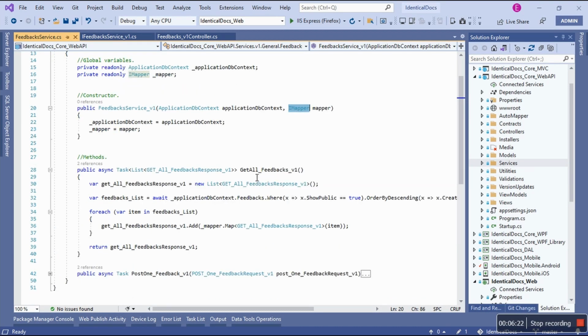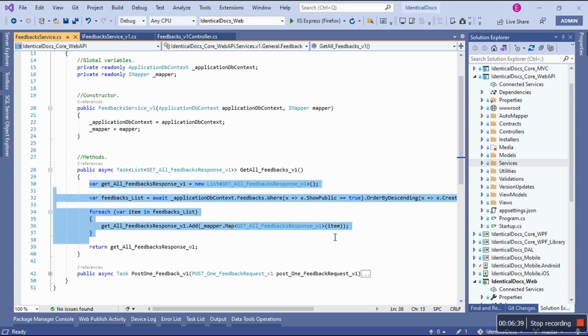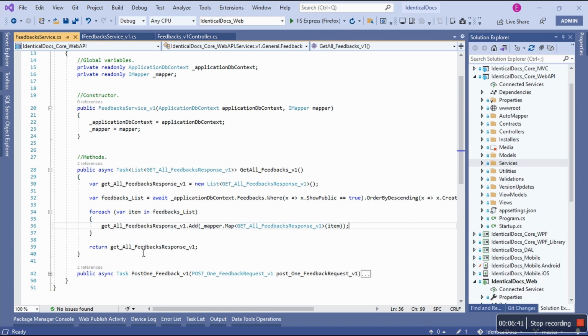I then make use of. You see, my English now wants to run out of airtime. Now I'm making use of that method from the interface, GetAllFeedbacks. It's asynchronous. So that's it. I'm requesting all the feedbacks. I'm doing everything I need to do. I'm even mapping. I'm doing everything. And what I do, I just return a list. See, it's a list of feedbacks.